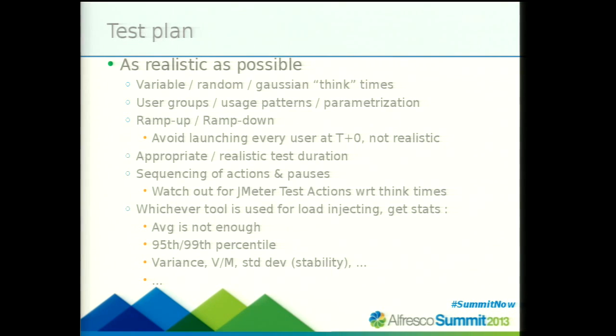And for example, there is a classic bug in JMeter, which was fixed since, but now you could have, for example, say, do this and wait 2 seconds, do that and wait 2 seconds, do that and wait 2 seconds. And sometimes, depending on how you configure the test, actually what it will do is do this, do this, do this, wait 2 seconds, wait 2 seconds, wait 2 seconds, which is obviously not the same behavior that you want. So in some versions of JMeter, you want to have test actions that wrap the pauses.